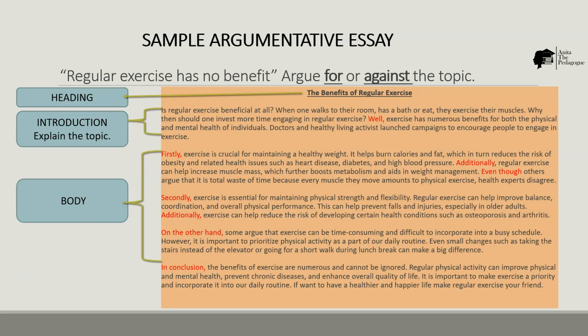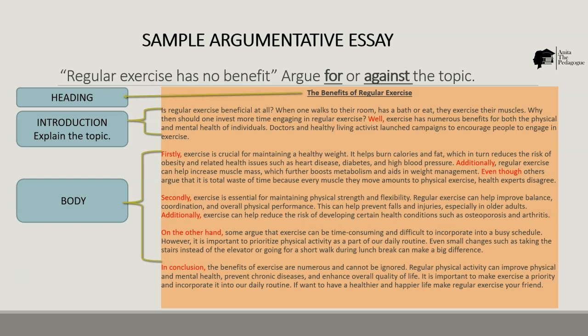paragraph in the body. Firstly, exercise is crucial for maintaining a healthy weight. It helps burn calories and fat, which in turn reduces the risk of obesity and related health issues such as heart disease, diabetes, and high blood pressure. Additionally, regular exercise can help increase muscle mass, which further boosts metabolism and aids in weight management.